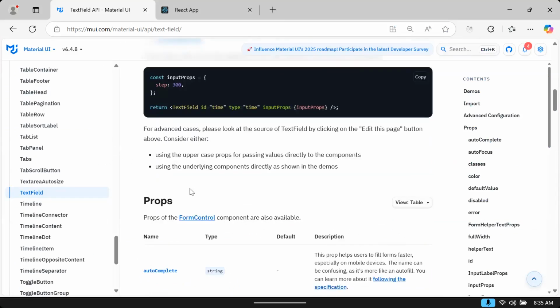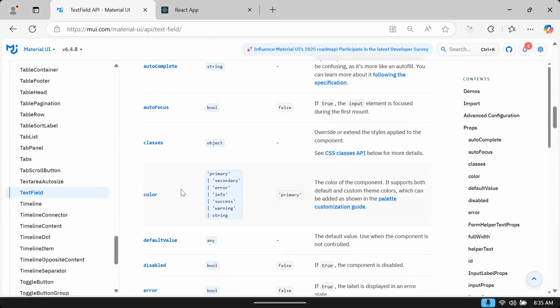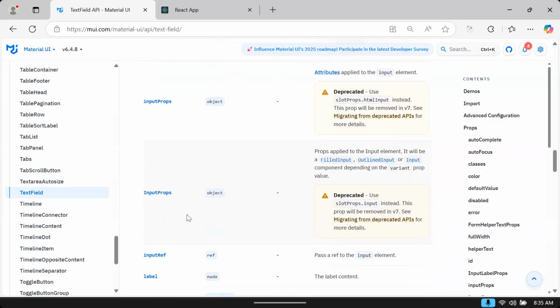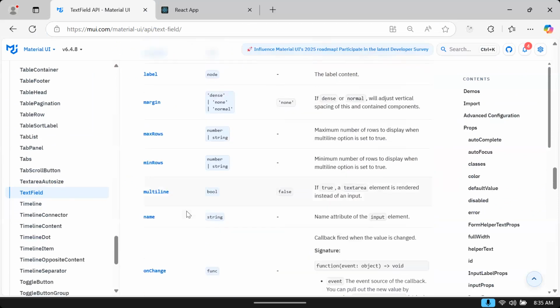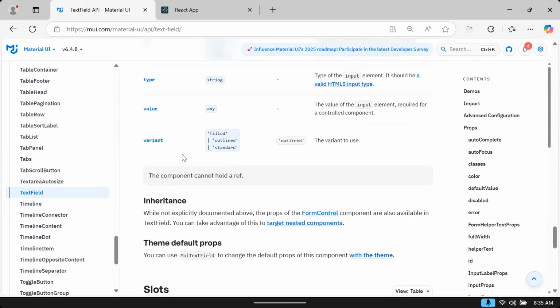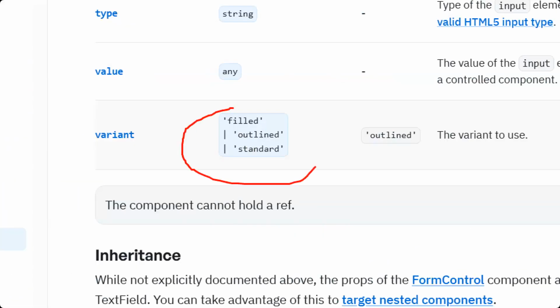These are text field related properties. Text field is having properties like color. Color can be any of these. And text field is having a variant, I told you, na. Where is it? Yeah. Text field has a lot of variants. Variant has three variants.